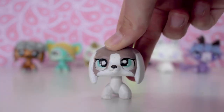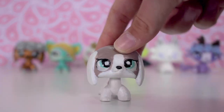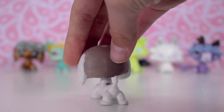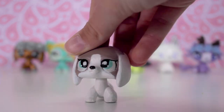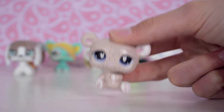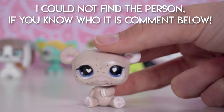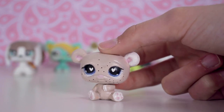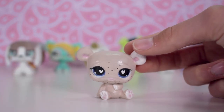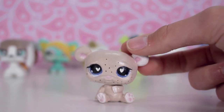The next custom I'm pretty sure I made in 2018 or 2019. I wanted to base it off a dog — I can't remember what breed, but I used a dog as the inspiration. Then I made this custom — I made a video of the process of making it. This one was inspired by a creator whose username I'll put on screen. I really liked their custom and asked if I could make one like it because I really liked their design, but I changed it up a bit. My sister says this one is still her favourite custom even though I made it around two to three years ago.